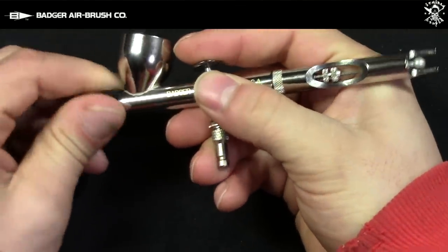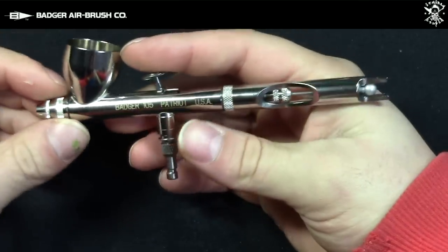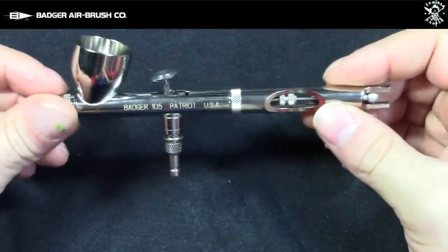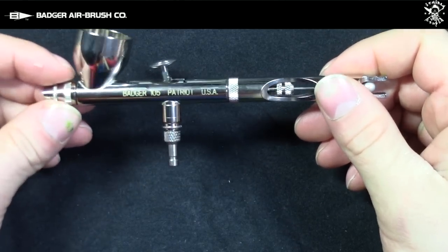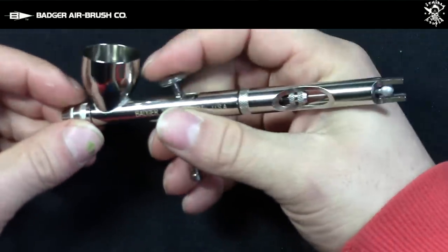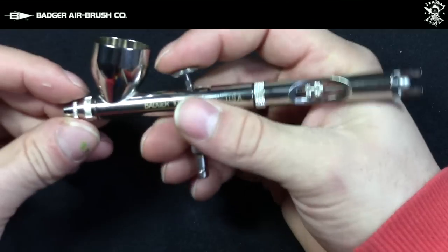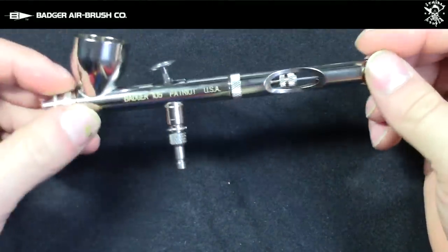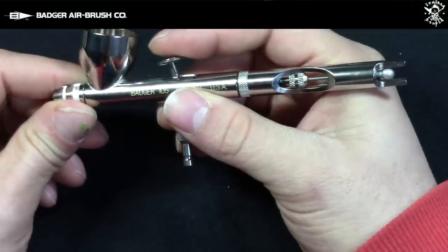The first thing that amazed me when I picked up this airbrush is the quality — it's an amazing quality airbrush. But not just that: the balance is incredible. Maybe it's something people don't talk about when reviewing an airbrush. I've been using airbrushes for a long time and I've used many ranges, but by picking up this Badger right now and comparing it to airbrushes from other companies, that's only when I actually noticed how comfortable this airbrush is. It is really, really well balanced when you hold it in your hand.